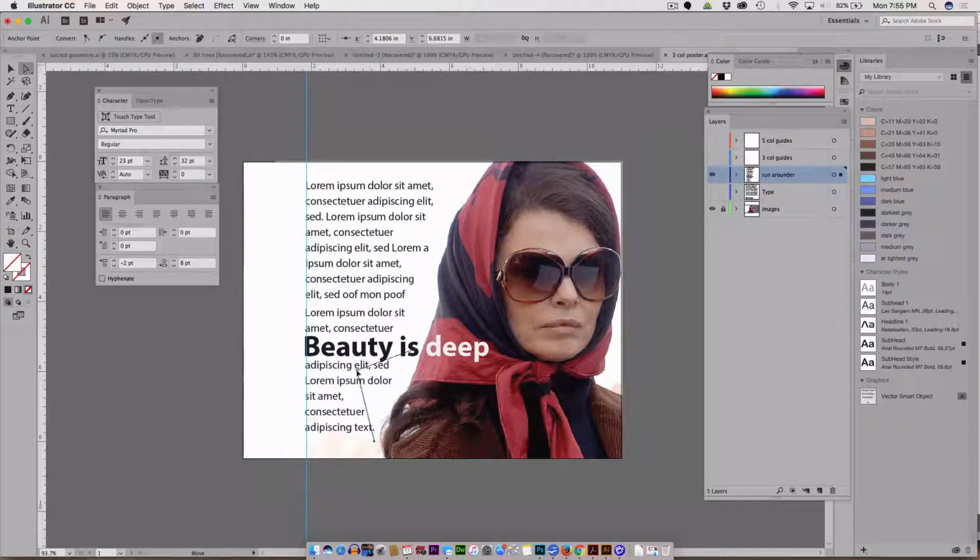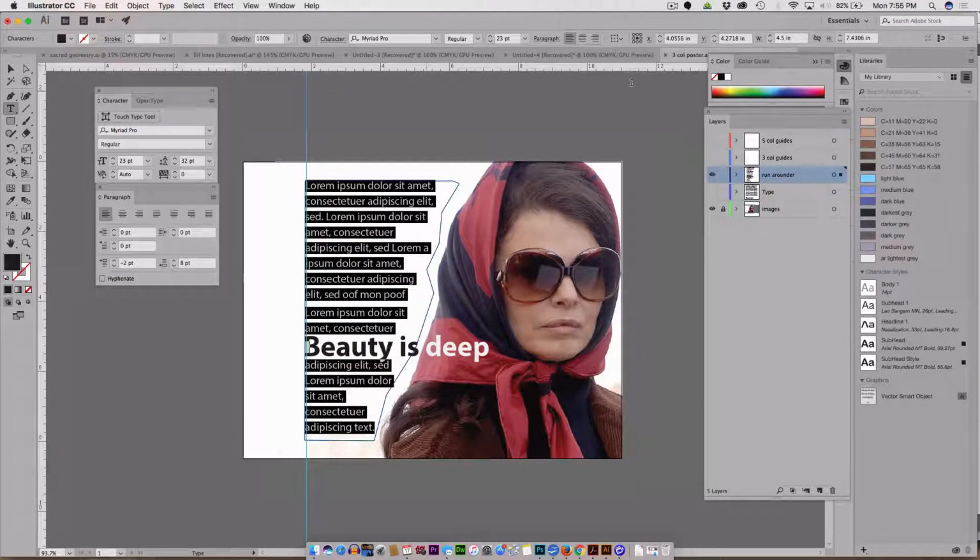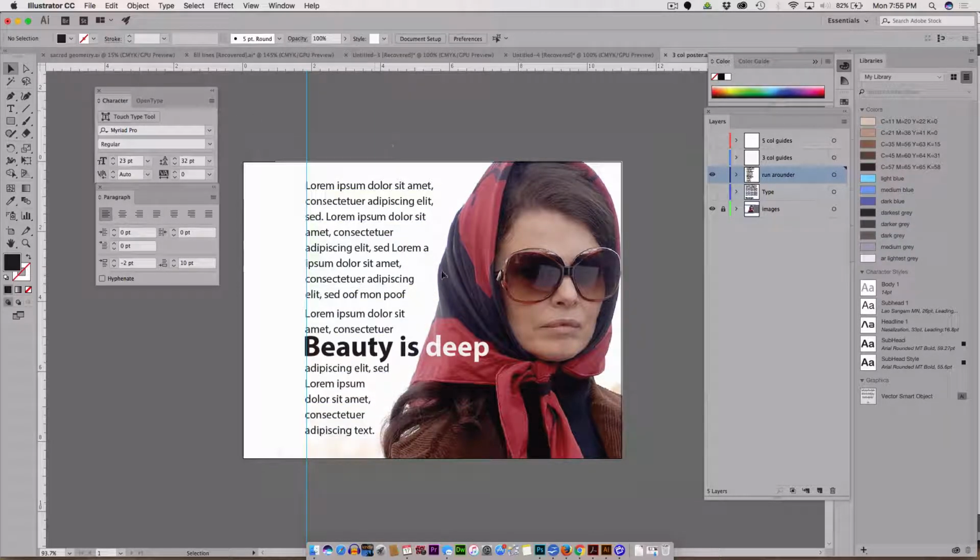Just so you see, I'm going to mess it up, right? And I'm going to put it back, Command Z. All right, so that is how to begin working with the 3-column grid. Right, space before, space after, working with the grid. You might want to turn your grid back on right now. Okay.